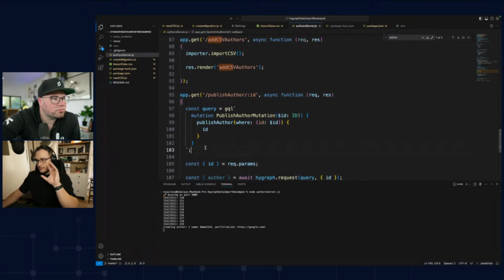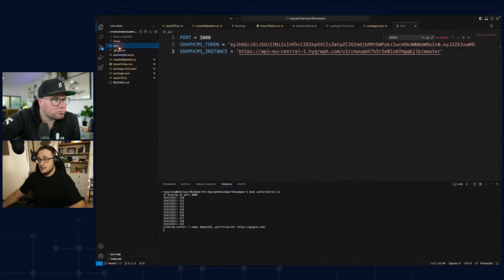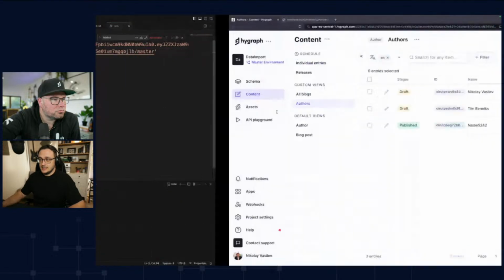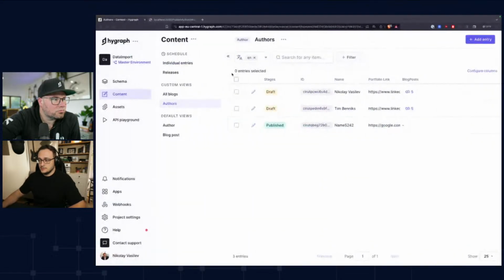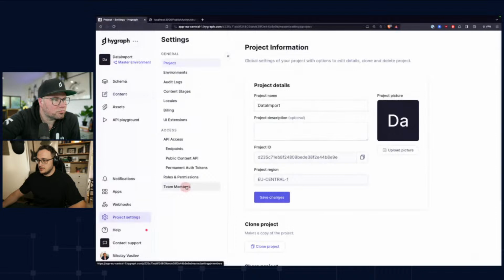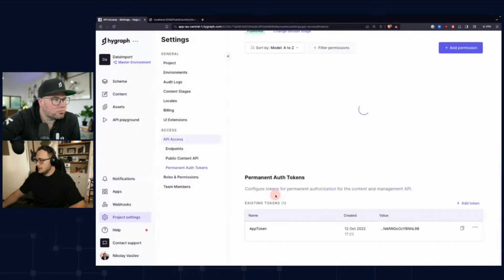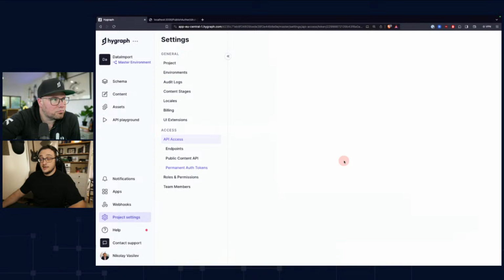Cool. That's pretty much the whole scenario. Several gotchas that I need to mention. First, you need the right permissions for the token that you're going to be using in here, right? That token is configured in the platform. And if we go to the project settings and the authentication tokens, you pretty much will need the correct permissions depending on what you're doing.